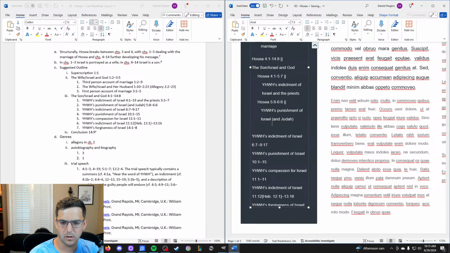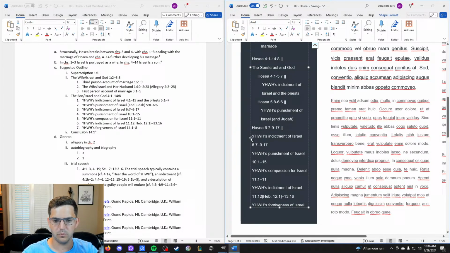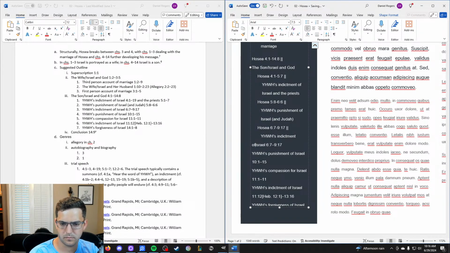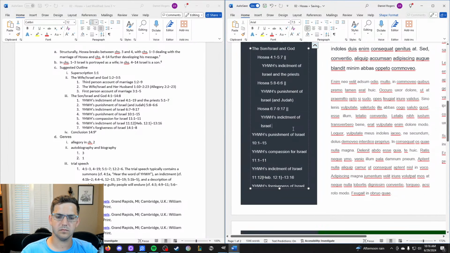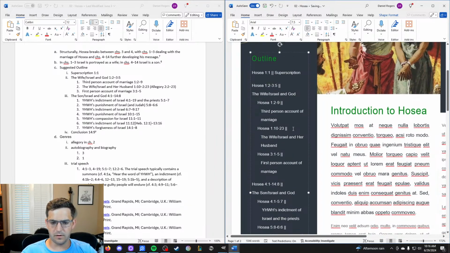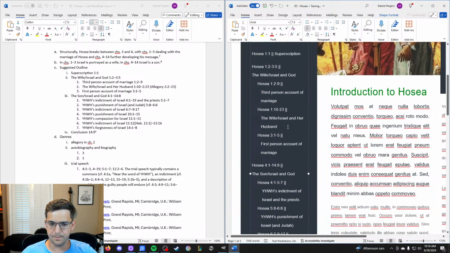So Hosea 6:7 through 9:17, because we want it to look good for the folks. Yeah, I'm starting to think this isn't going to fit as well as I wanted it to.